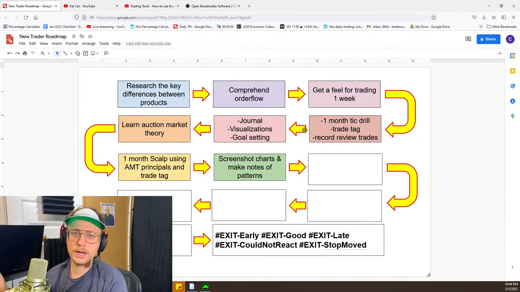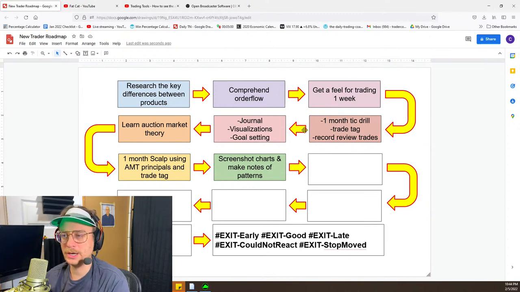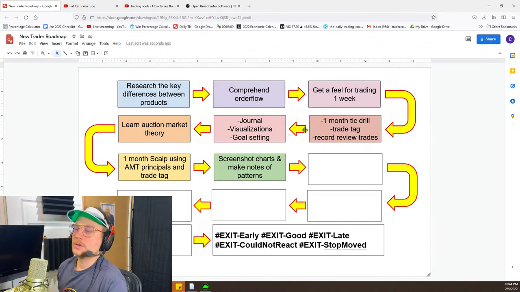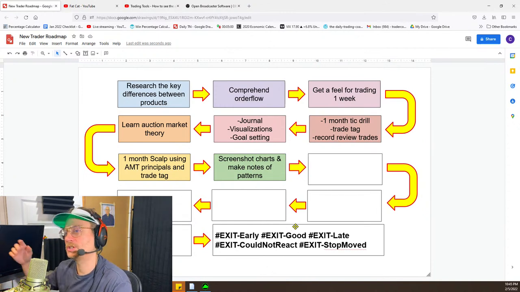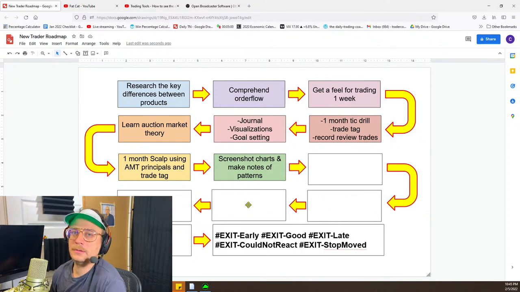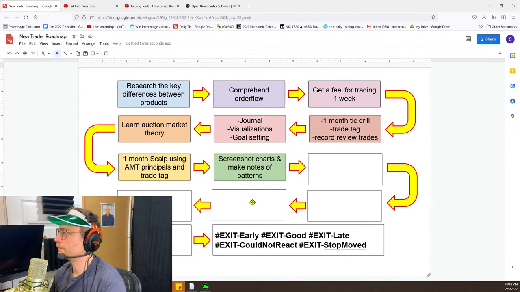Buy the product once, and then what you can do is open up an account, connect the trade data, and then just demo trade for very little money for as long as you need to. You can obviously use Sierra Charts as well if you would like. That's another good alternative. They have better charting than Jigsaw. Jigsaw's trying to get better at charting, but it's really whatever you want to do. You need to do the research.